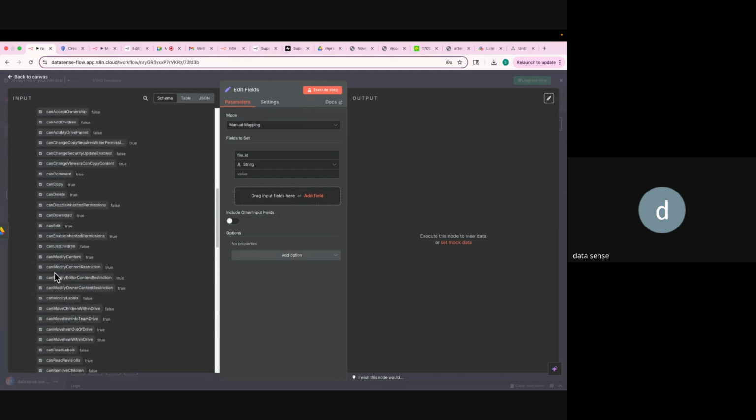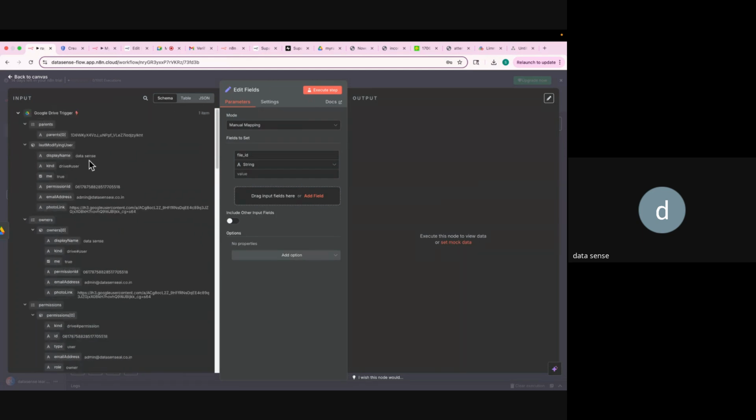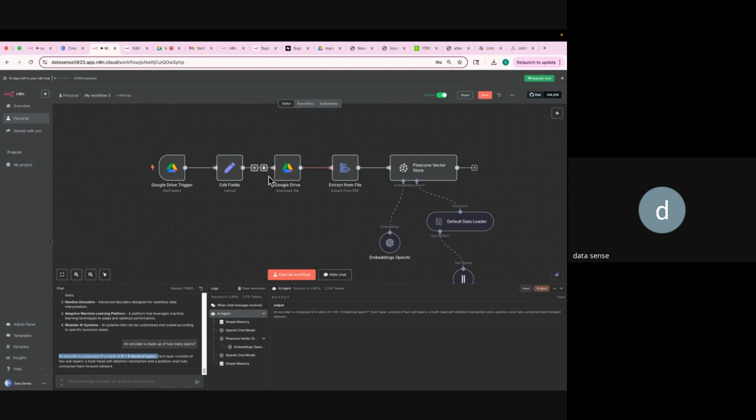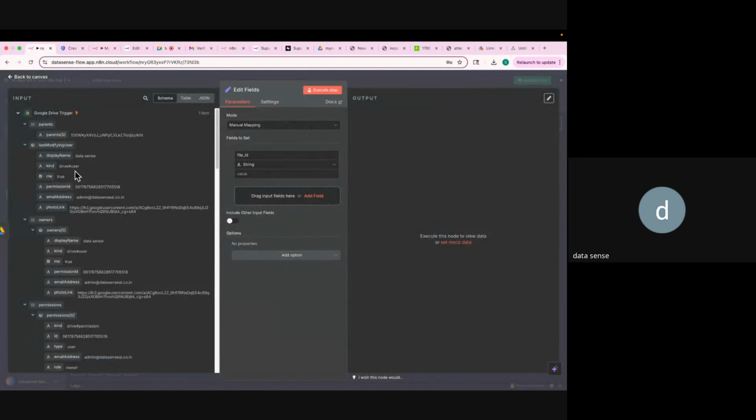So here I will come. I have to take a file. Remember how this UI works: the left part shows the input coming to this node, and the right part shows the output that will be generated.